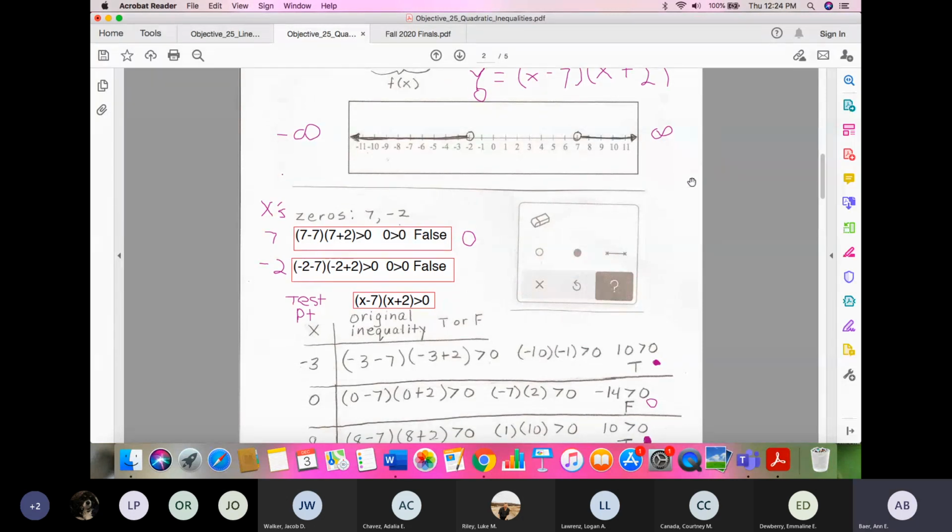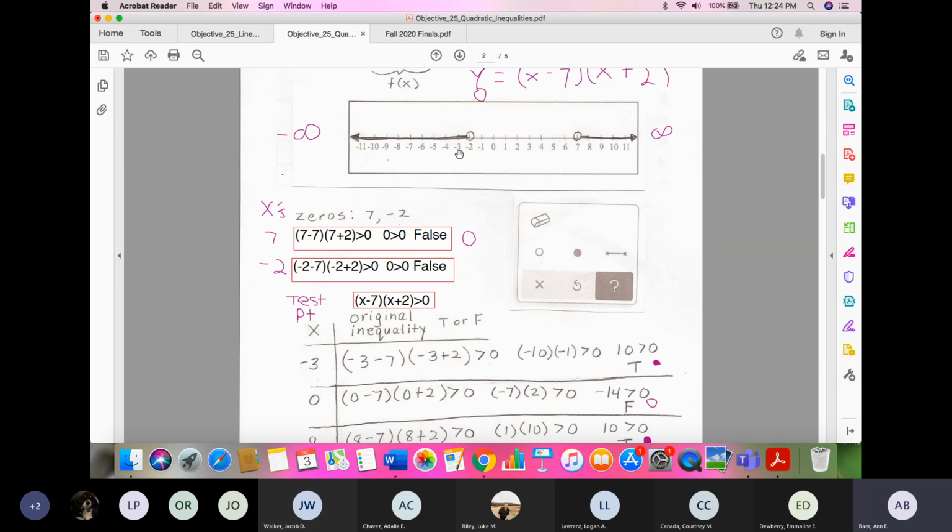And it could be the next topic we're going to do where you're actually using all steps of the process. So we want to pick a point in this interval right here from -∞ to -2. We want to pick a test point from -2 to 7. And we want to pick a test point from 7 to infinity. Something that's easy to work with. We don't want to pick this endpoint here or this endpoint here.